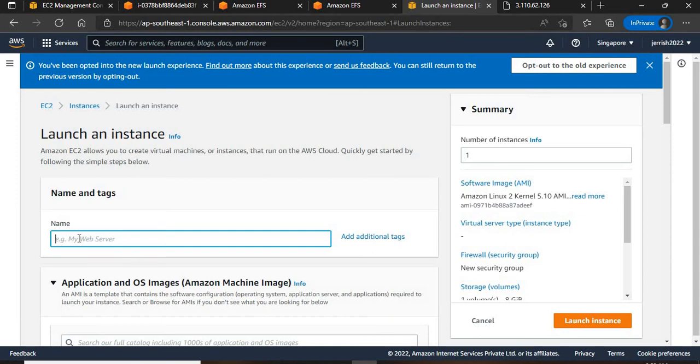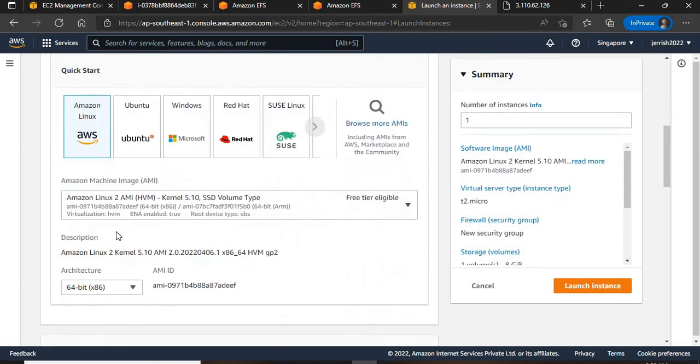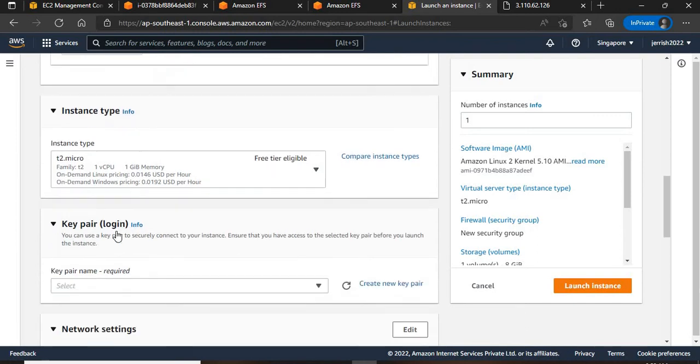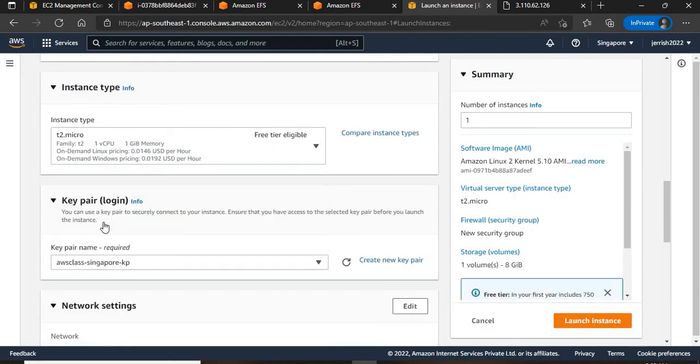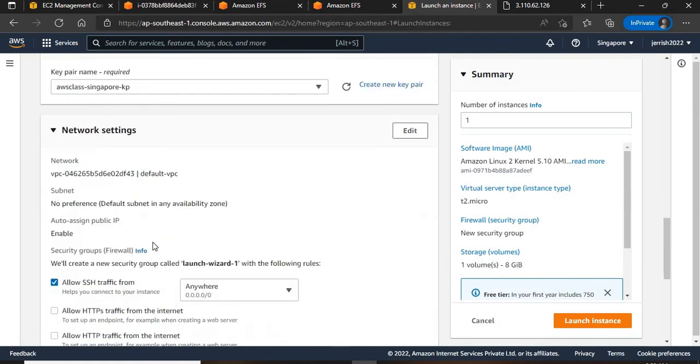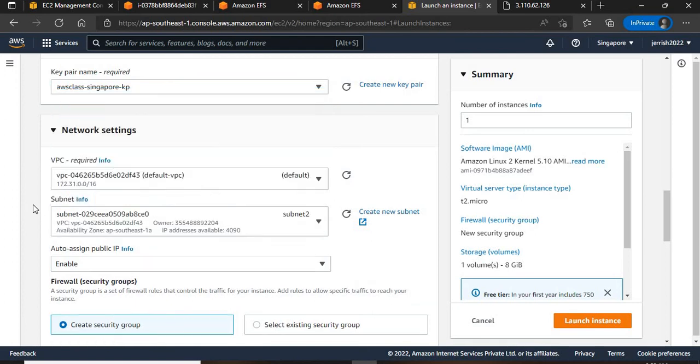I'll give the name as Linux Web Server Singapore. Again, I go with Amazon Linux, T2 Micro. I have a key already. I go with the default VPC and I choose the subnet in the first availability zone.